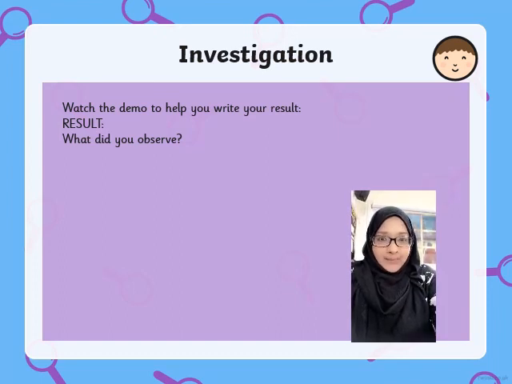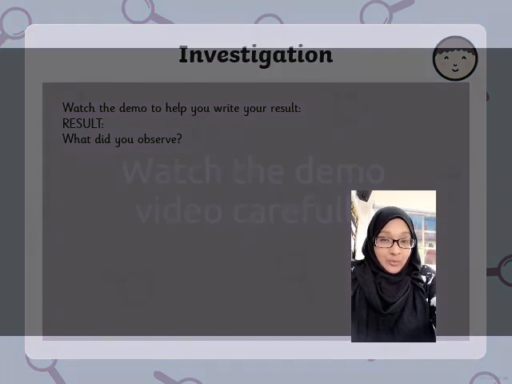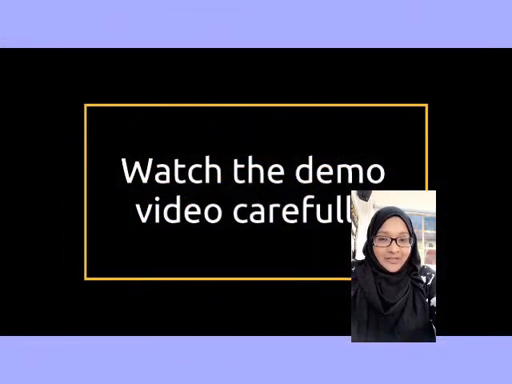So now you have written your investigation all up. I'm going to do a demo video of showing you what it's like, and then you can write your observation of what you notice. Okay, so that would be your result. So you can actually see whether the bulb is dimmer or brighter using longer wires and shorter wires. All right, so watch the next part and then record your results down. All right, off you go.